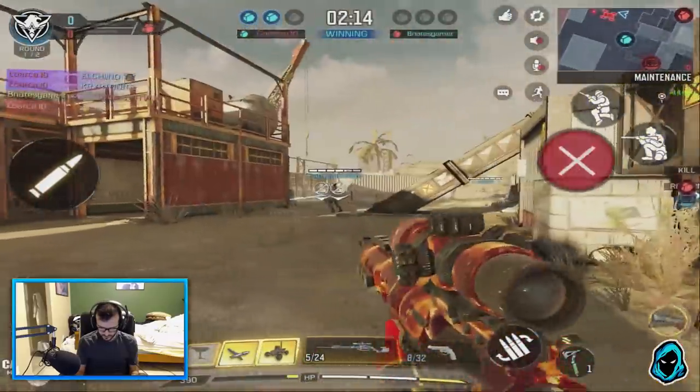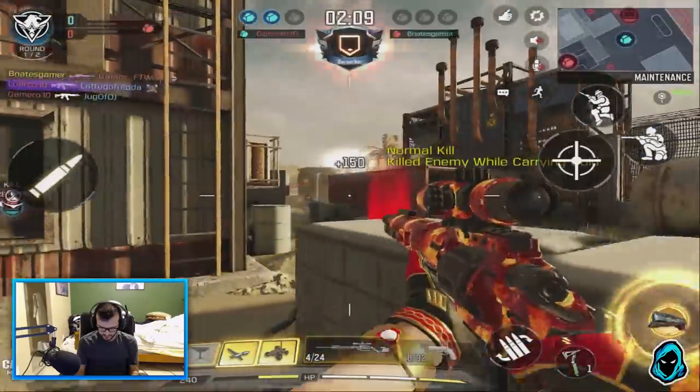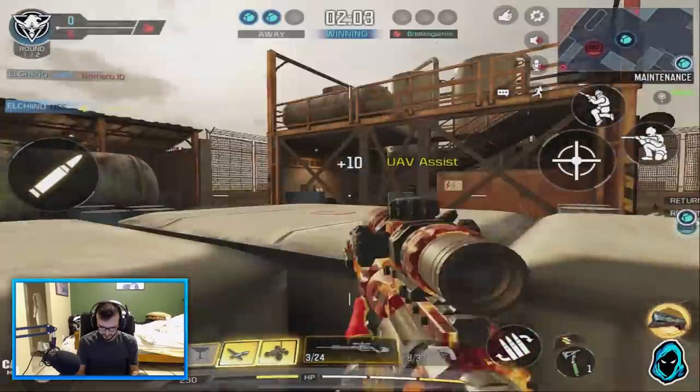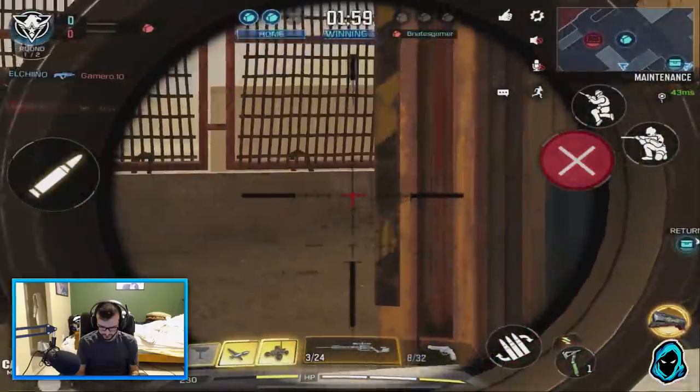I got our gold back. Sorry, man. Sorry, I looked at you. Enemy took our gold. Enemy Shock RC has been destroyed. Friendly Shock RC is coming. Hit marker to the face? It's been destroyed. Our gold's been dropped. Our gold has been returned.